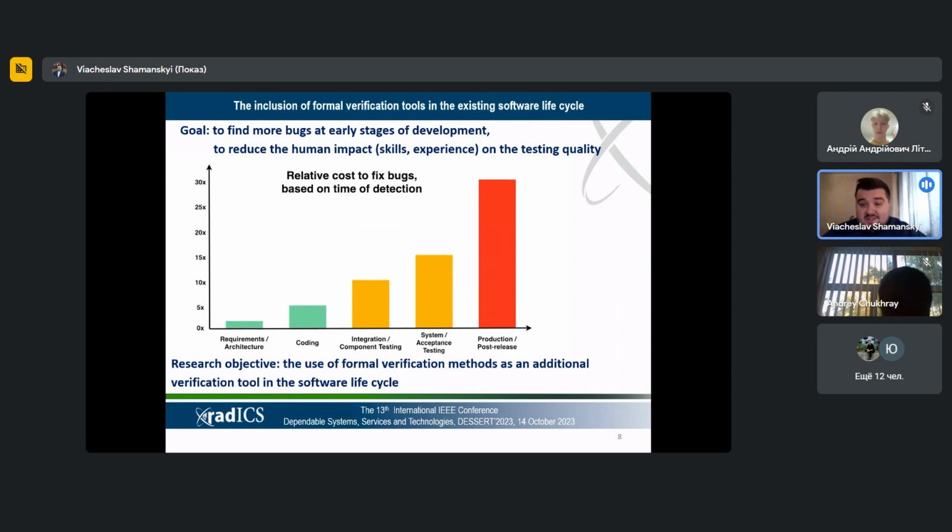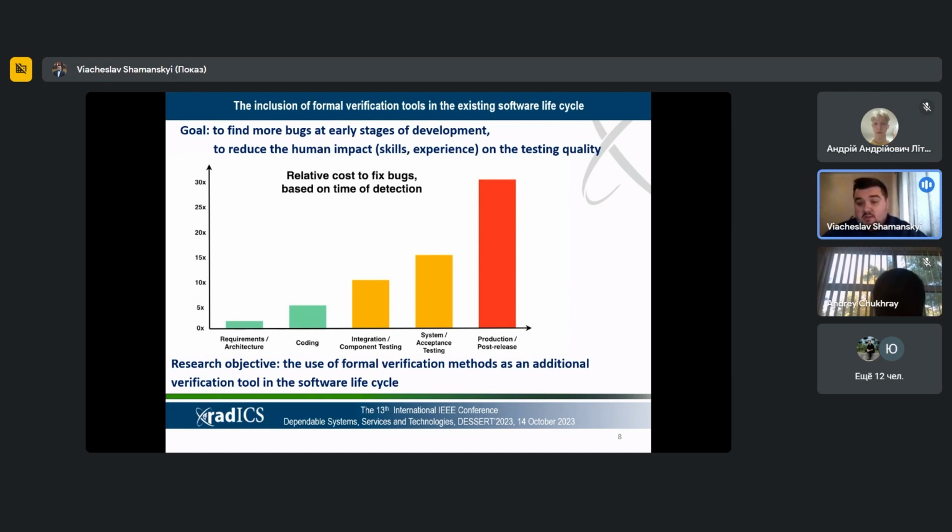The diagram displayed on this slide is probably familiar to you. There is a significant increment of resource cost required to fix a bug, depending on the development stage where this bug was detected. Generally, the earlier the bug is detected, the lower the cost to fix it. Theoretically, by applying as many alternative methods of verification as possible at the earliest stages of product development, we maximize the number of detected defects and minimize the probability of detecting a defect at later stages of the life cycle, when the correction cost increases exponentially.